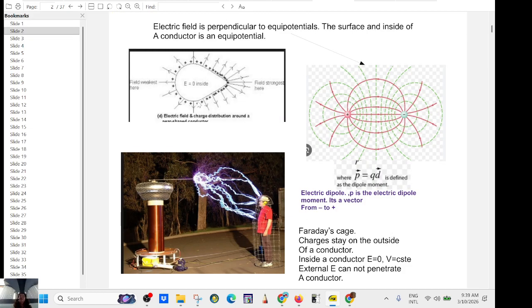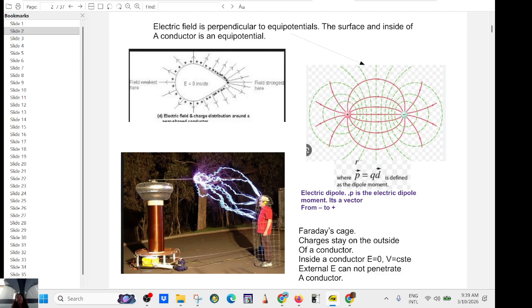You cannot have an electric field inside the conductor. You cannot have a charge inside the conductor. However, the voltage is the same. Okay, so if this is 10,000 volts, inside is going to be 10,000 volts. If someone touches it and that person is insulated, not touching the ground, it's going to be at 10,000 volts. These are equal potential. Okay. If he's inside the cage, he's safe because this is a Faraday cage. No charge can get inside, no electric field.